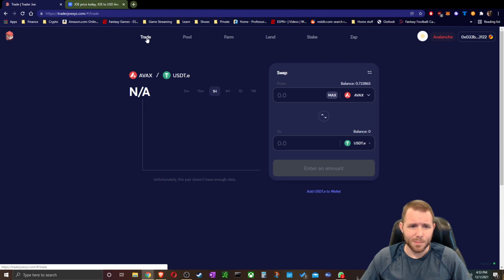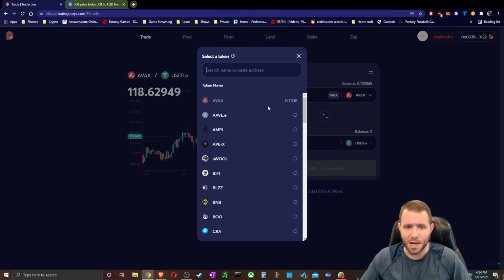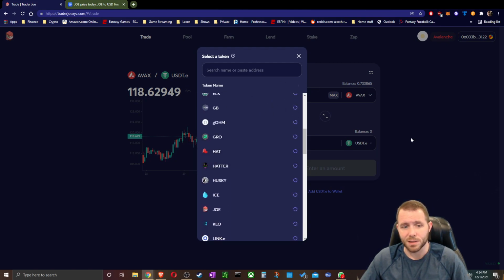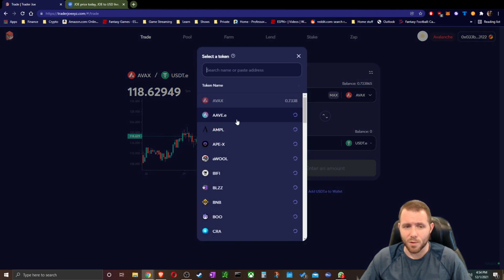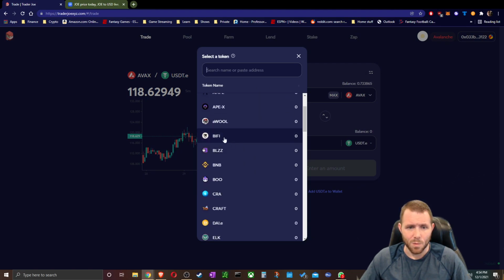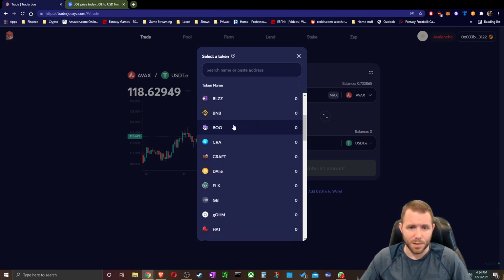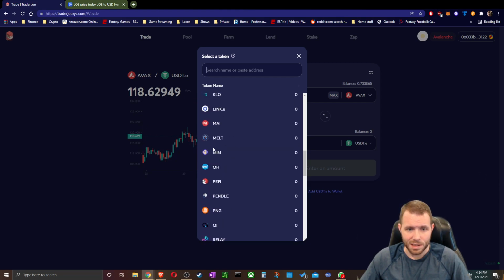So, the trade tab is pretty simple. You put one token in, you get another token out. These are all Avalanche network tokens. If you have AVAX, or maybe one of these other tokens that are native on the blockchain, you can get out whatever you want that's on this list. You can get some of this GROW, apparently I have some. You can get BNB. You can get this thing called Craft, which is pretty new. You can get Joe, which is this native token. All these things. MIM, which is a stable coin. There are a lot of different stable coins on here.